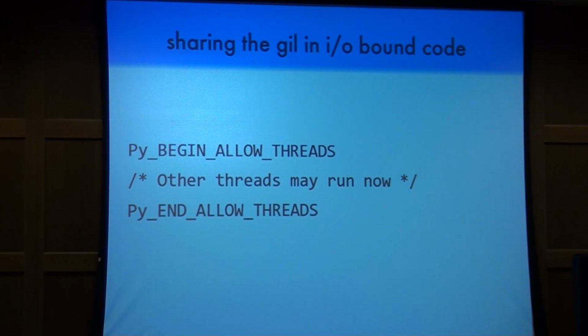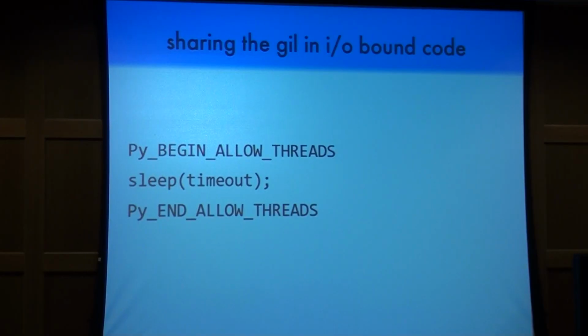In the middle, you're not allowed to talk to the CPython interpreter, but that's a good time to go off and do some computation that's going to take a long time. Like if you're computing some elaborate mathematical result, and it was going to take a long time, and you didn't need to talk to any Python objects, you didn't need to change any reference counts, it would be a good idea to drop the GIL in between.